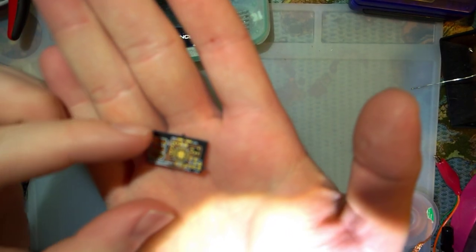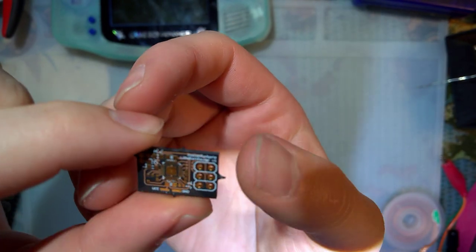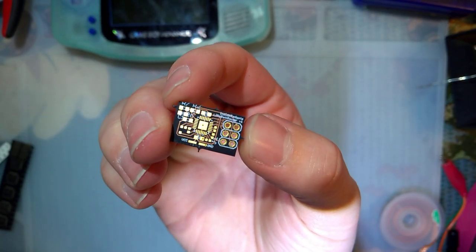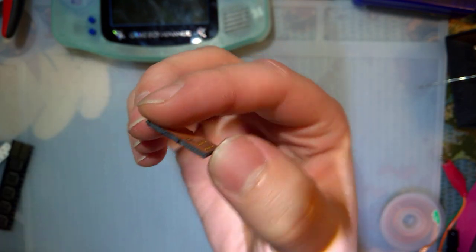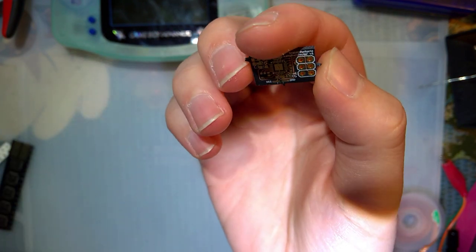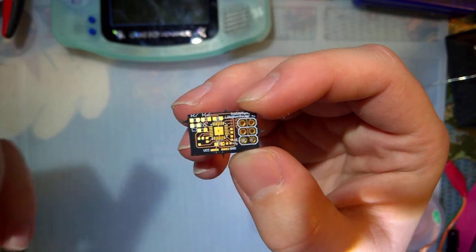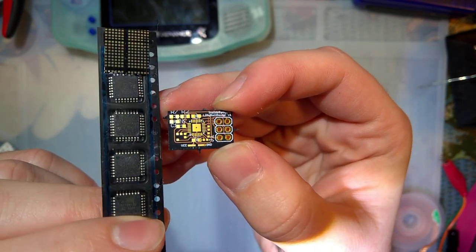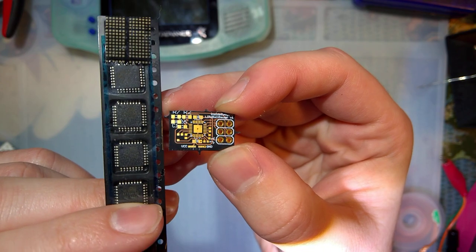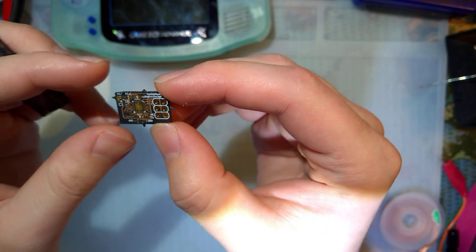This is what it looks like if you get some boards made. Focus... there we go. So I had these made up. These are using the After Dark finish from OSH Park. I think it looks hella cool, but one problem: I didn't actually look at the bill of materials before ordering things. I just started ordering parts. And I don't know if you can see my problem here, but these are not going to fit on the boards I ordered.